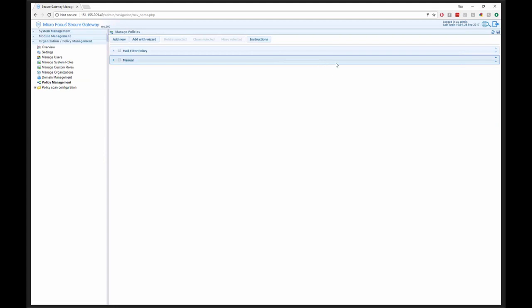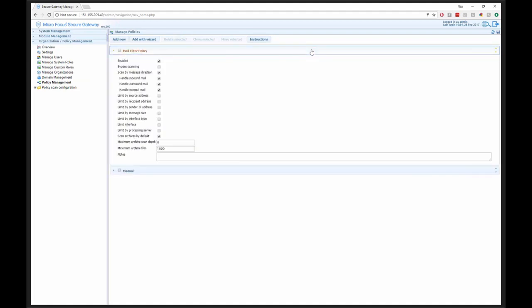One important note to point out here is that policy matching is a top-down hierarchy. As we traverse the list, we're going to try the first policy. If we find a qualification that matches, this is the policy that we use, and we don't try any of the other policies. So what you want to do is make sure that if you set this up with multiple policies, those fine-tuned policies that are specific to some qualification are at the top of the list and not the bottom. At the bottom, you want to make sure that you have a broad policy that will match everything, just so you're protected in case all the other policies don't have a match.